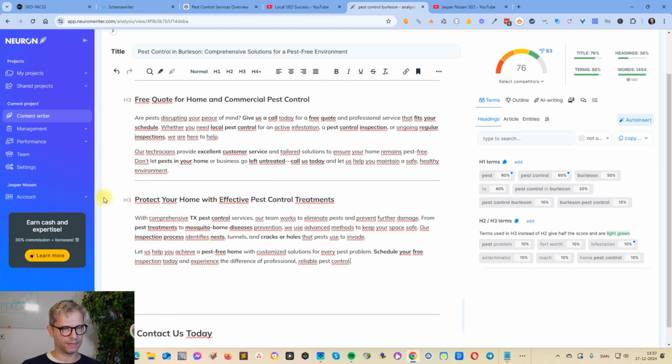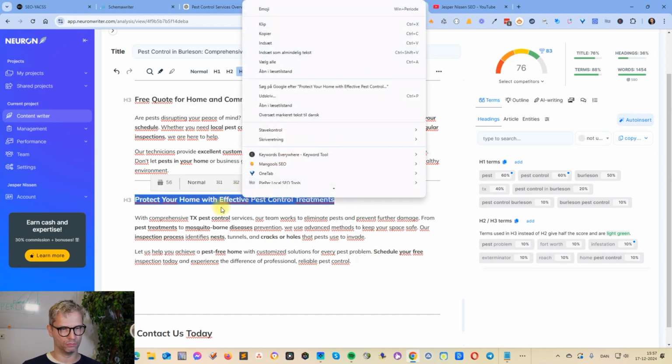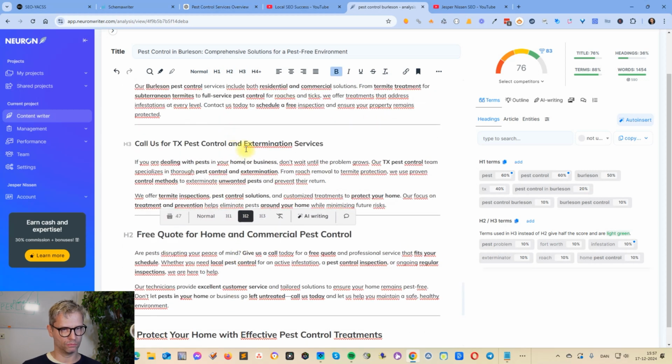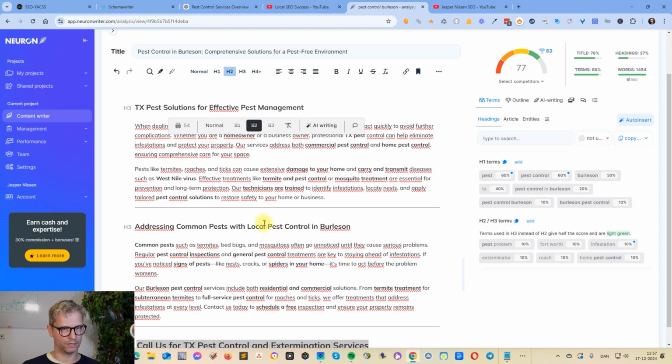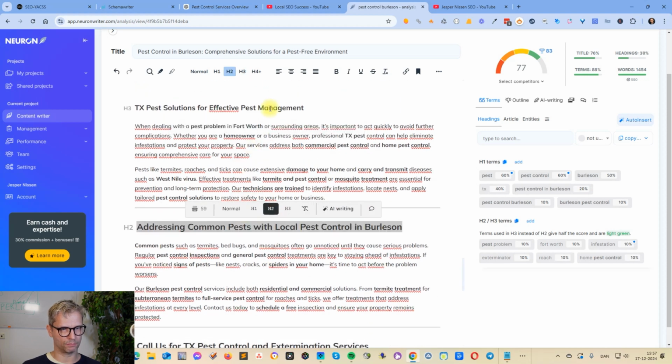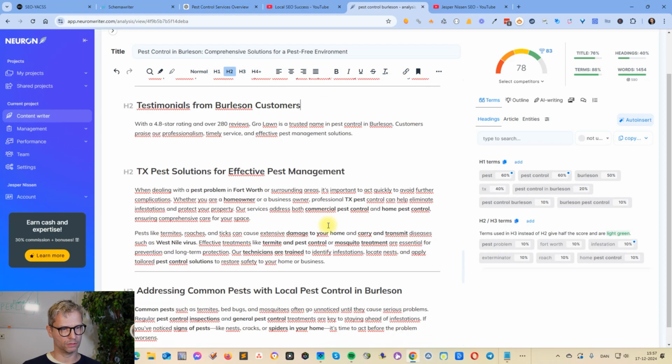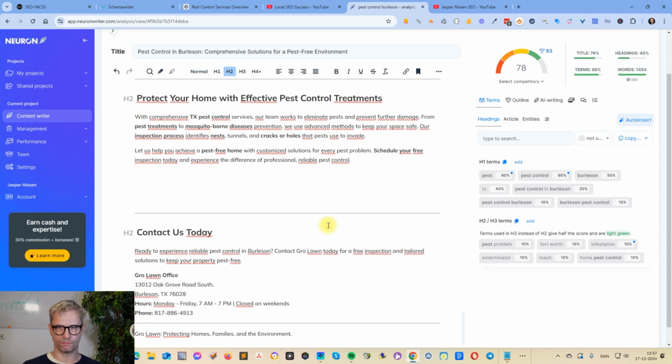So I can see that it marked these as H3. And the way that the algorithm works inside of Neuronwriter is that you're rewarded more if it's H2. So what I do is I mark this as H2, H2, H2, and I do that for all of these subsections. H2, H2, H2, H2. And you can see, I'm finished now. Yes, I'm finished. So what I can see is that it forgot to include these here.